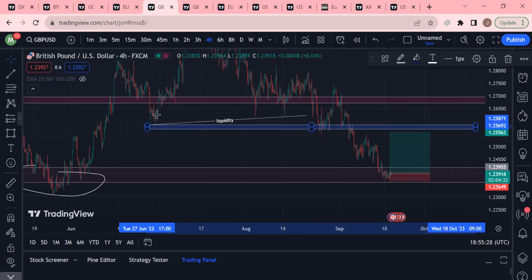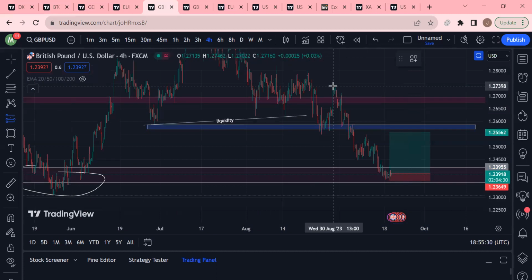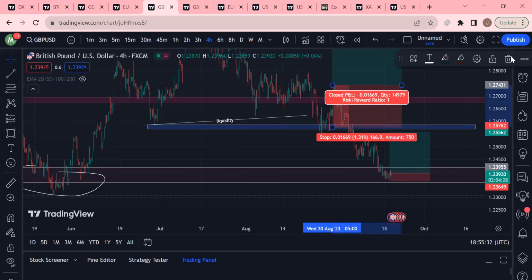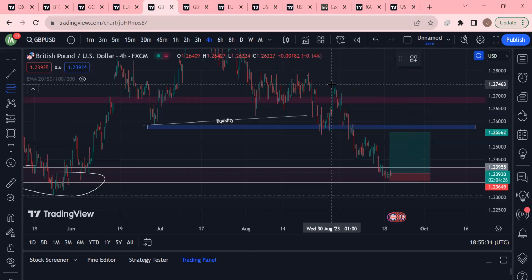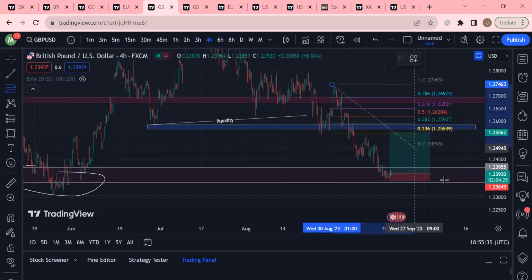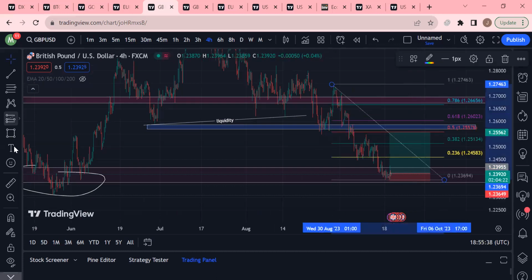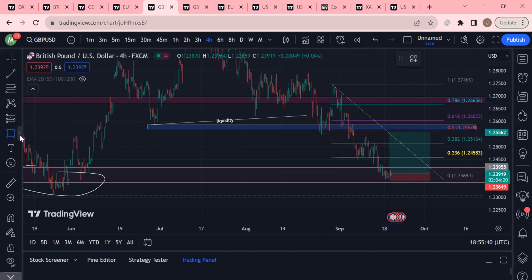Then if you bring your Fibonacci retracement tool in, this was your last lower high. This is on that lower low. Sorry, I think I picked the wrong one. Look at it. So if we're retracing, that means we're retracing back to this area. So the market is always showing you where to sell from, where to buy from.